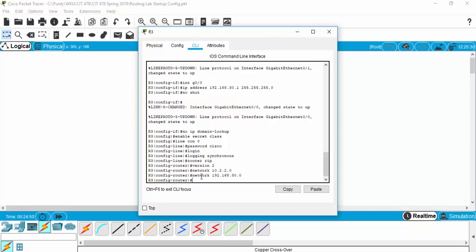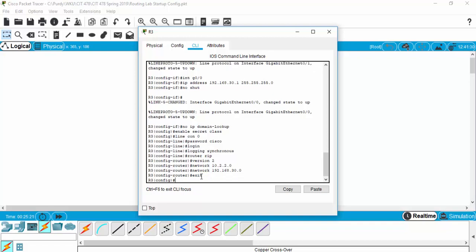Alright, the next thing we're going to do is something different here, and we have not done this in a hands-on lab as of yet. We're going to enable SSH to enable secure communication through the telnet line. Instead of telnet, we'll SSH into the router. So let's back out a level, exit. And it's going to be ip domain-name cisco.com.